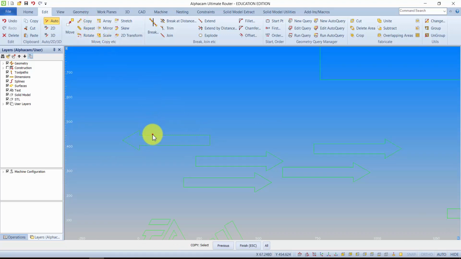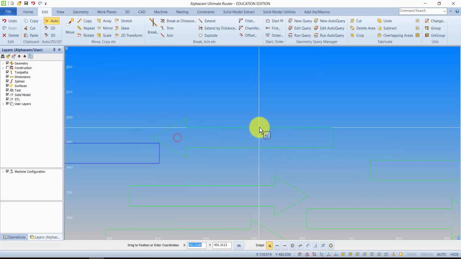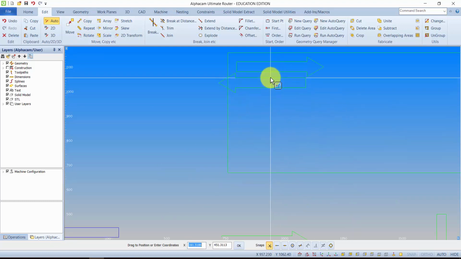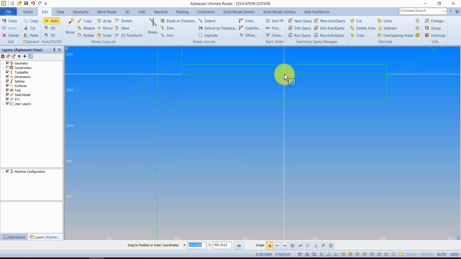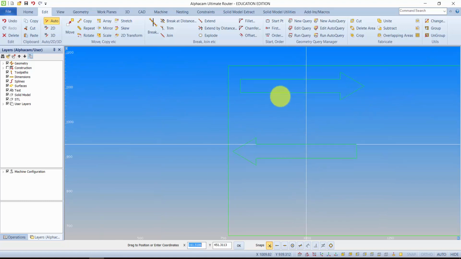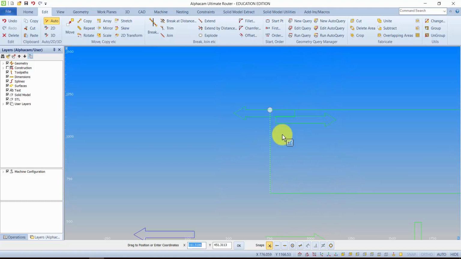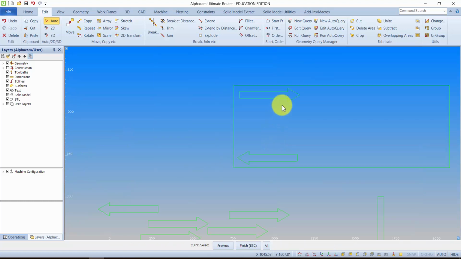So I'm going to copy this one this time, and now you should be able to nest them into each other. Now, nesting them like that, to be extremely tight like that, would be fine for laser cutting, where there's a negligible line difference or cutter width or kerf between them. But the CNC certainly doesn't have that. CNC has a large kerf, so we have to actually put them a certain distance apart.